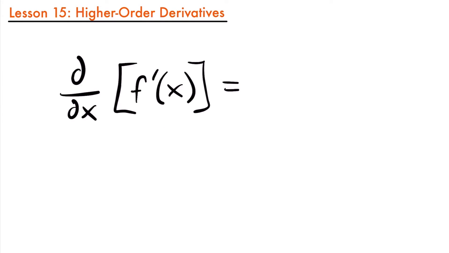Welcome back. We're going to talk about higher order derivatives, and higher order derivatives are just derivatives of derivatives. So if I were to take the derivative of the derivative of a function, what would be that derivative? It's actually not too difficult. What we would do is we would just take our function that we took a derivative of and take a derivative of it again using the derivative rules we know. The new thing with higher order derivatives is the notation — there's a lot of notation to learn, although most of it is pretty intuitive, and that's what we're going to look at before we look at some examples.